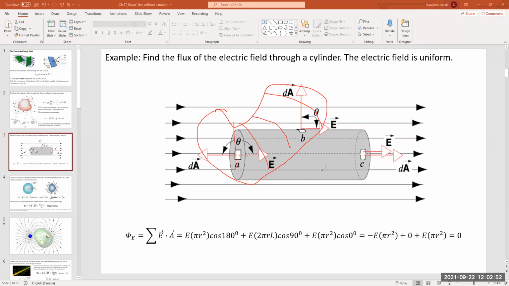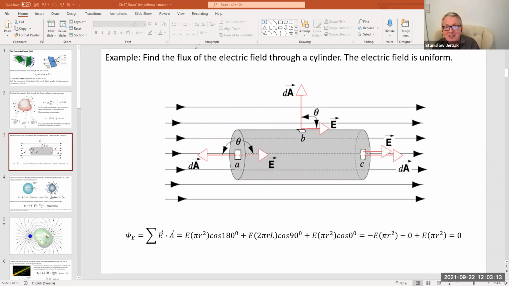Will we be dealing with open surfaces in this class? No, in Gauss law, we will always deal with closed surfaces. Closed surfaces, okay. Like in Faraday's law for magnetic flux, we did deal with open surfaces. But here we deal with closed surfaces, as you see. I still have not formulated Gauss law, but you ask good questions. So I go a little bit ahead.